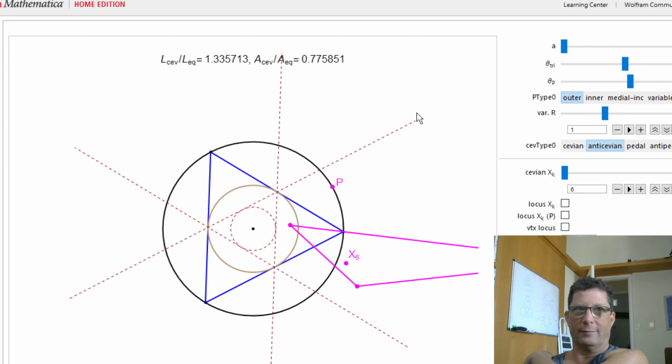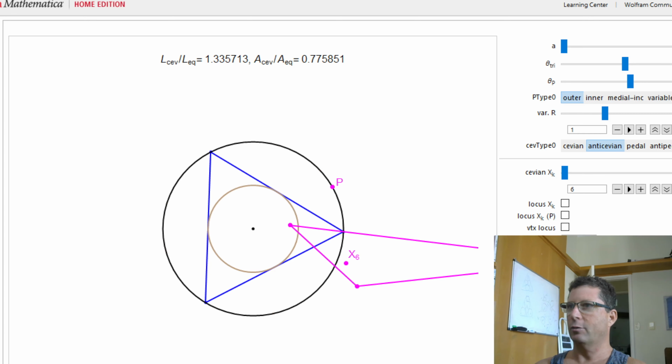So to hopefully finish this, I apologize, long series of videos about the anti-Sevian triangle, which is filled with properties, let's look at a few more triangle centers of it over the family of equilaterals. There's a couple more really curious properties, okay? So here is, for example, the symmedian point X6.